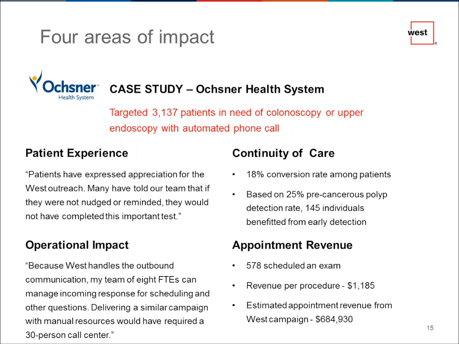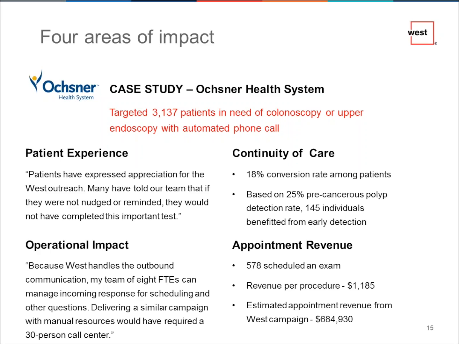And while those 2 areas are great to hear, they still don't show that the project was effective from the patient standpoint in terms of driving appointments and improving outcomes. That comes in through the conversion rates from the outreach. So 18% of the patients who received the call scheduled their exam. And based on a national average of 25% precancerous polyp detection, it's estimated that approximately 145 actually benefited from early detection in this target group of 3,100.